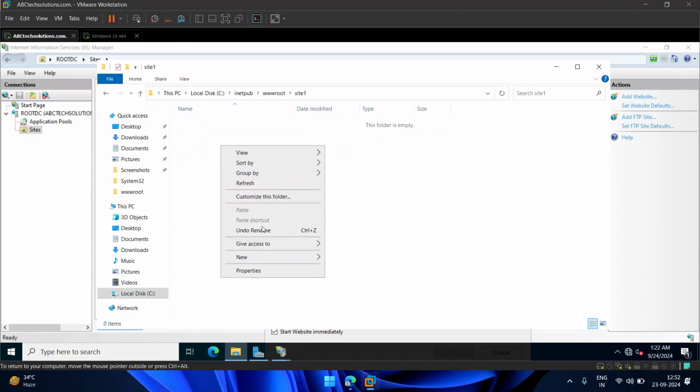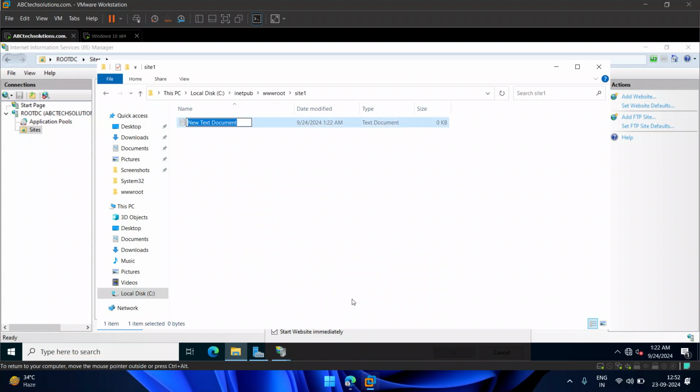Inside site 1, you can put any web pages inside this folder. To create a web page, you all know that HTML, CSS, JavaScript, Bootstrap, WordPress, all these technologies will be required. If you are a good web developer, then you can easily develop web pages. But currently I am not going to develop any web pages because this is not the subject of our video. We are going to focus on how to create a web server and how to deliver all these web pages to our respective clients. So for our case, I am just creating a simple notepad.